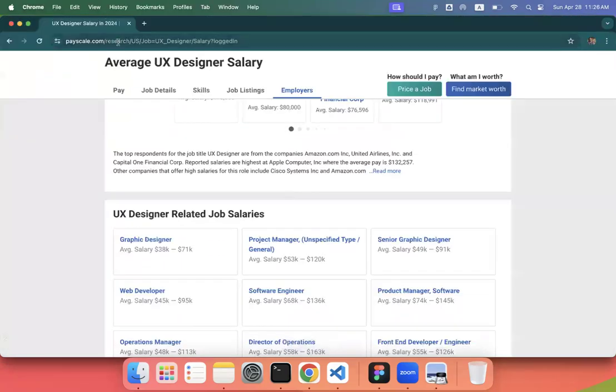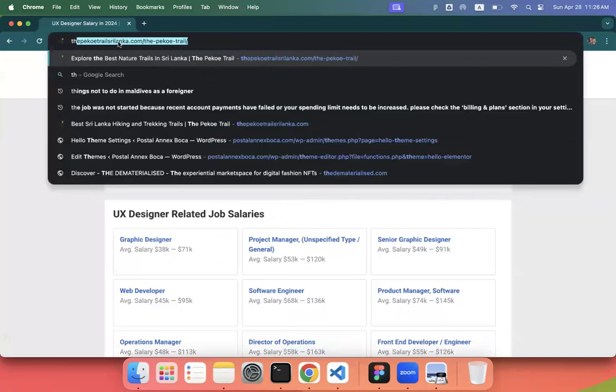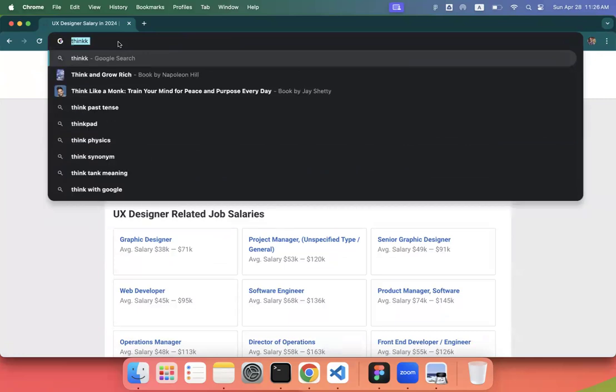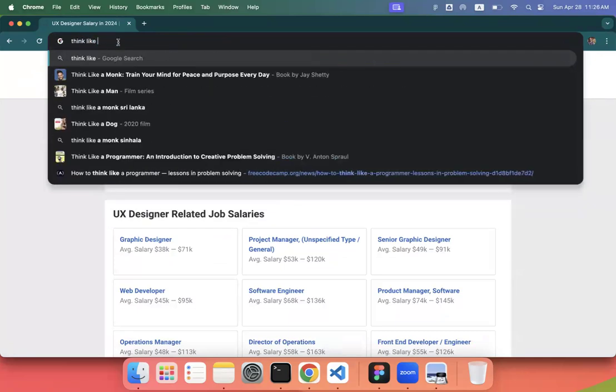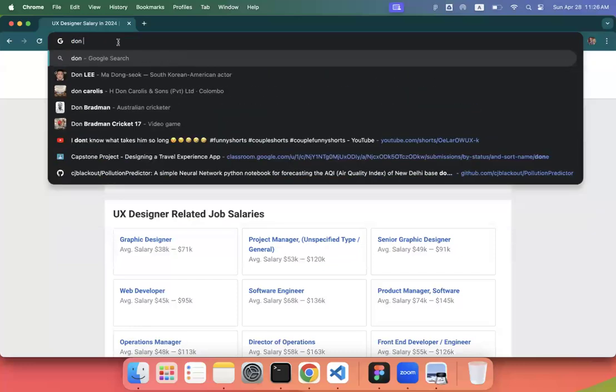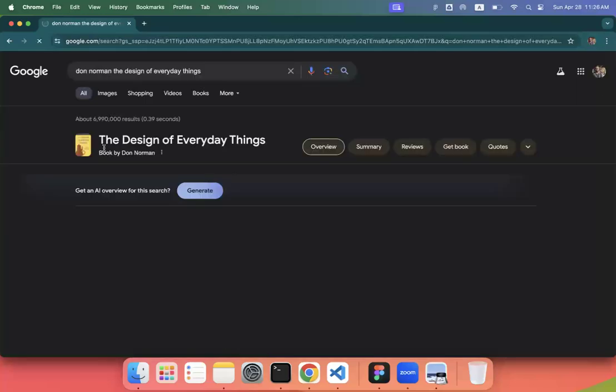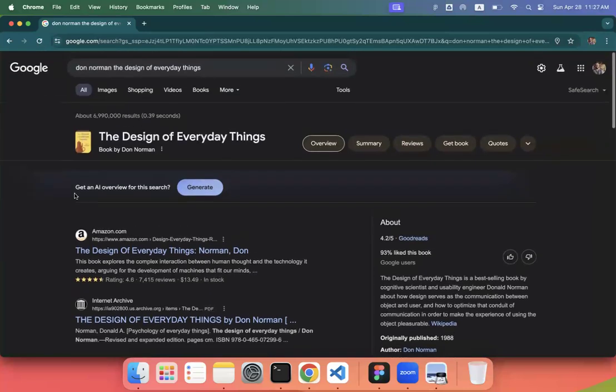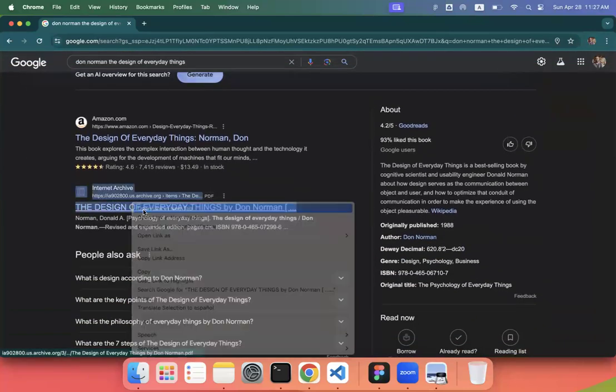So I suggest a book. I will add it to Google Classroom as well. The Design of Everyday Things. This is the book that you have to follow. Actually, they have a free version as well on archive. So I will add this link to our Google Classroom. Don Norman is the one we call the father of UX design as well. He is the one behind the UX design of the initial Macintosh computer when it was launched as well.